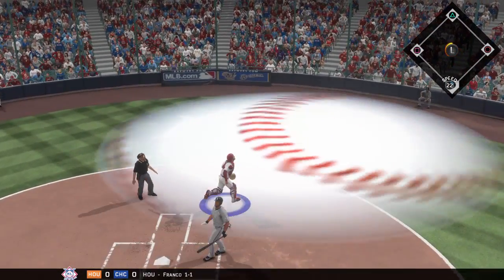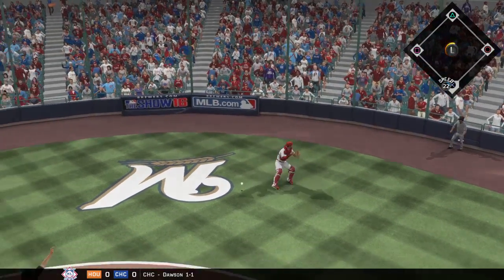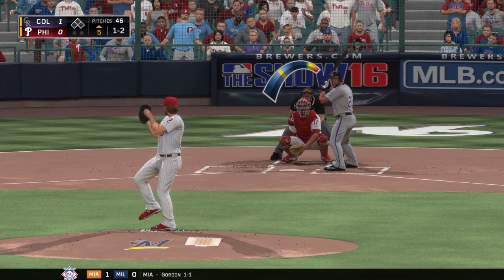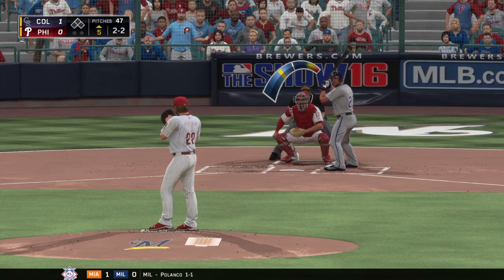Now a swing, and he pops him up. Right up the chute. This may be tough behind the plate. Oh, and he botches it. Breaking ball misses the corner. 2 balls and 2 strikes.